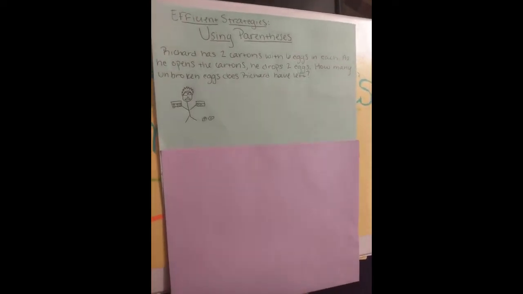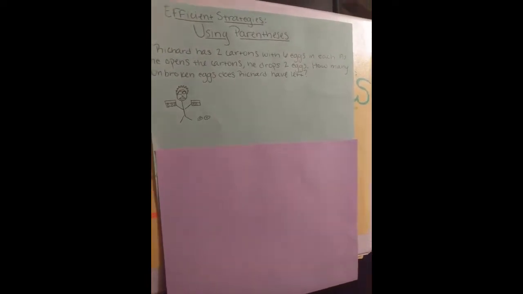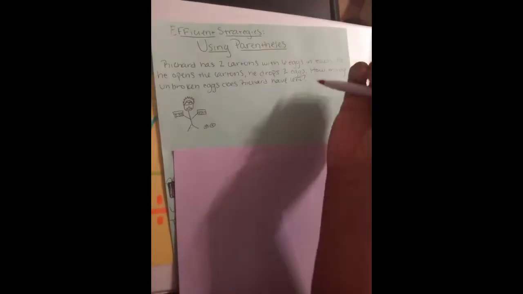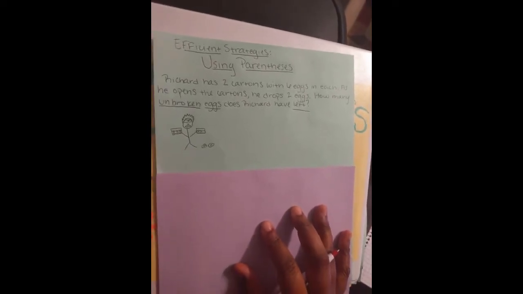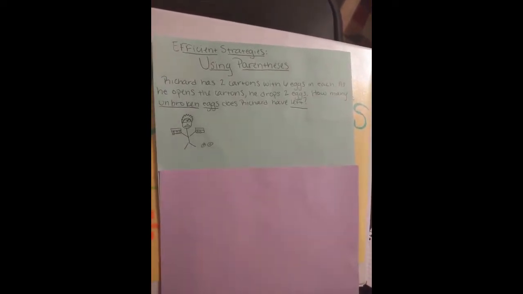Wow, I know some of us have some really great answers, but let's just go through the story problem together so that we can guarantee we don't miss anything. So, our first piece of information needs to be what we're looking for, which is how many unbroken eggs does Richard have left, okay? So if we're looking for what Mr. Richard has left, then that must mean that we are finding the total of what Mr. Richard started with. Now, the total is in the story problem.